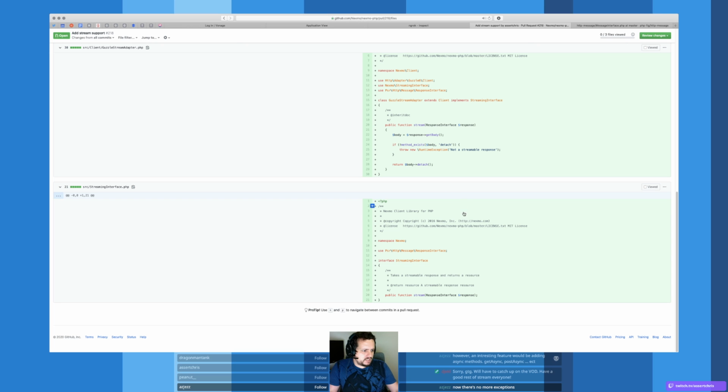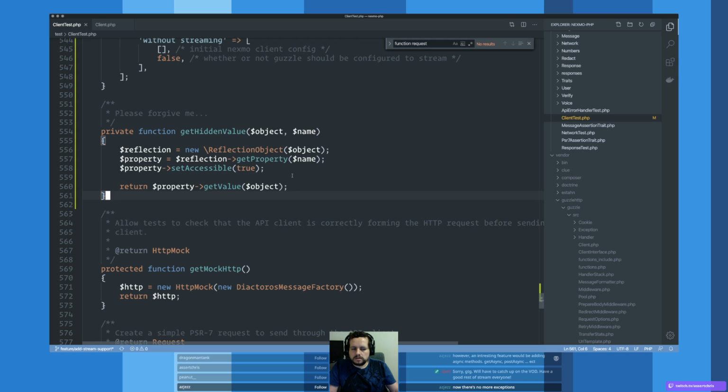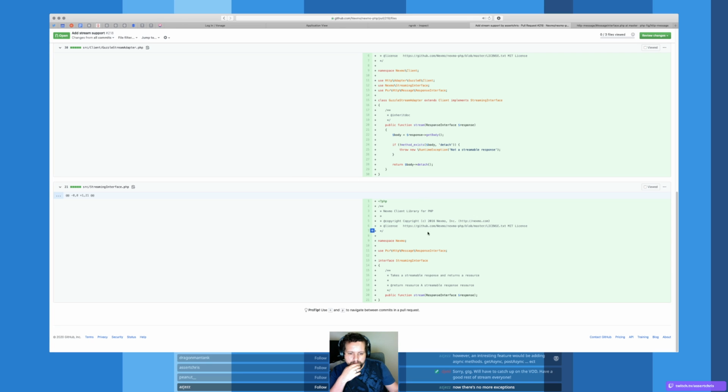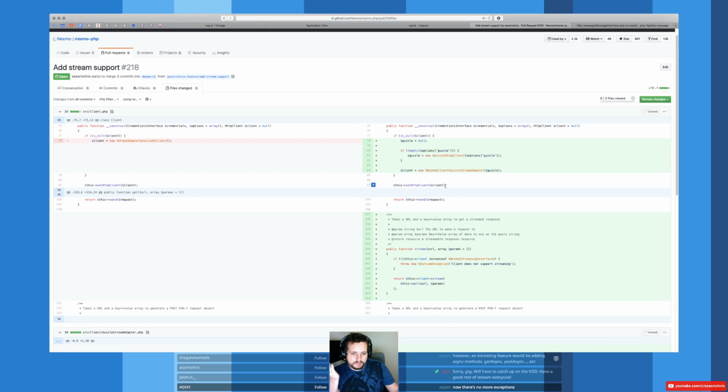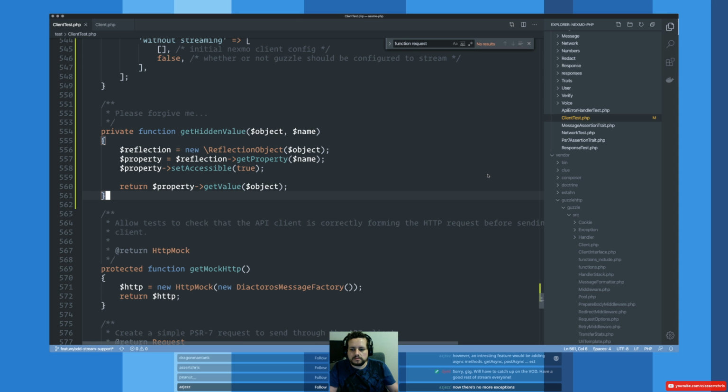We did import something here that we don't need to, oh no, we did an FQCN. So actually, this config was the only thing we needed to test. I suppose we could test memory usage on a preset URL to make sure that the streamed memory usage is less than the full file memory usage.